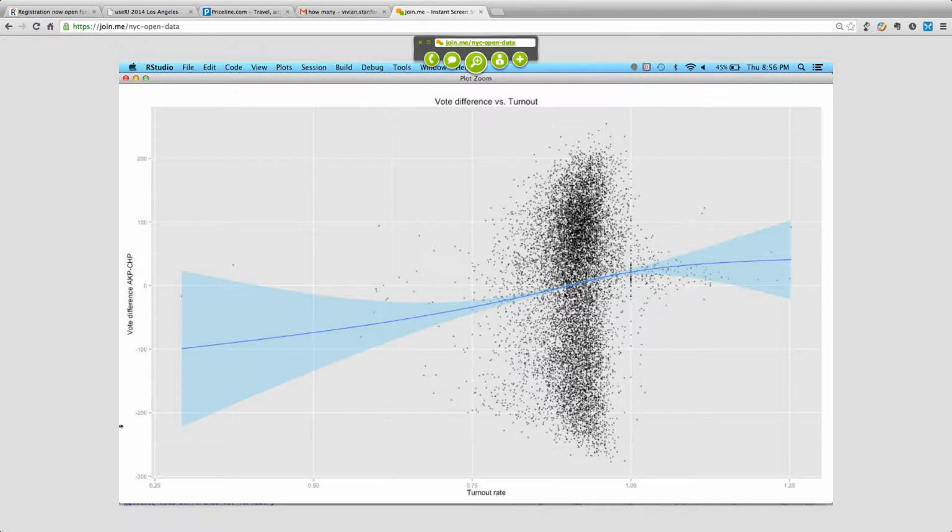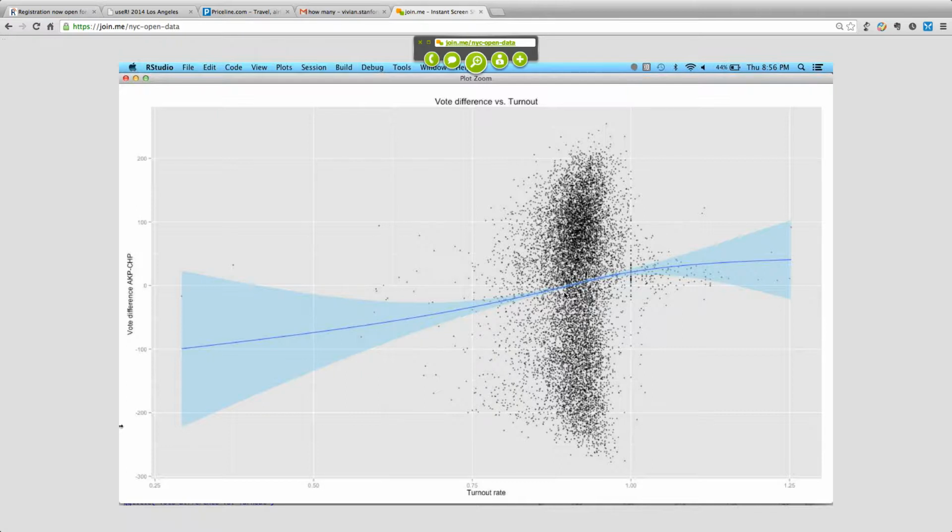So what do you mean by over 100%? If you have, say, 100 people registered in a district and then 120 people showed up to vote, you open the box.